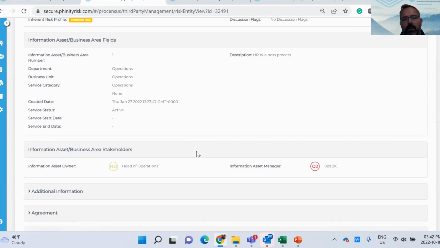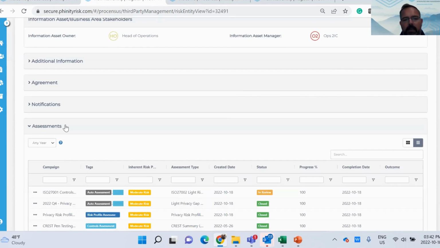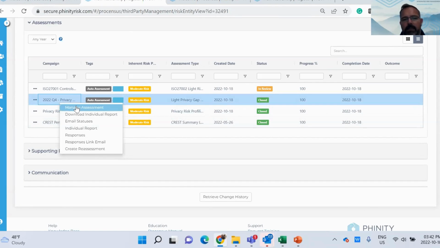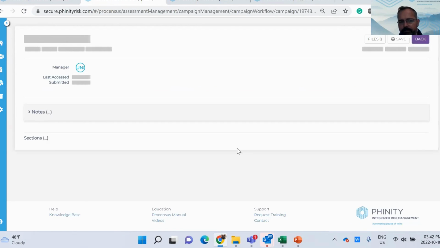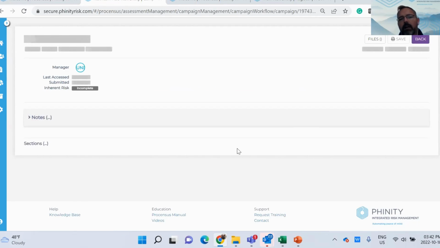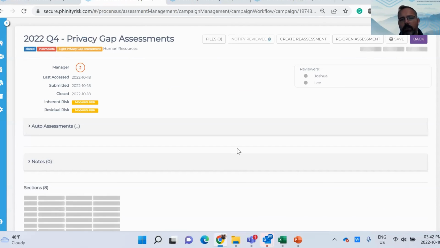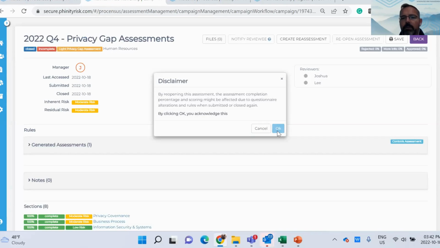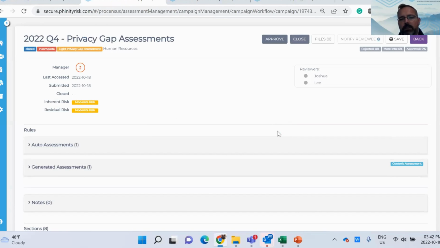If I identified an area which needed some addressing, say in my gap analysis, I went into that particular item. If I go into the responses for that assessment, it's probably closed out by now, but I'm going to reopen it, which is a really nice way to show it.